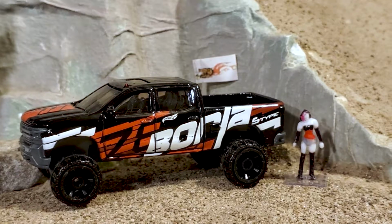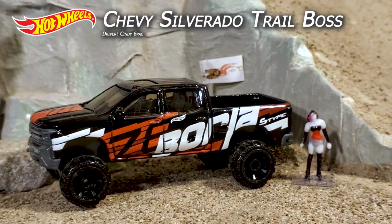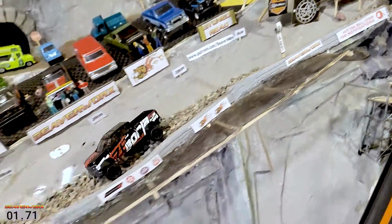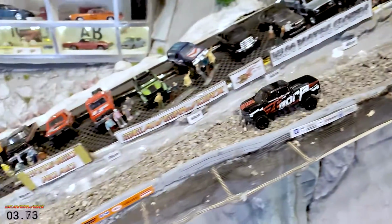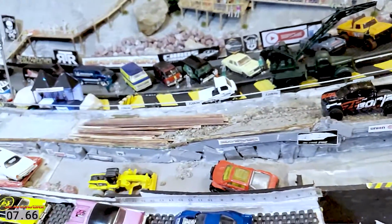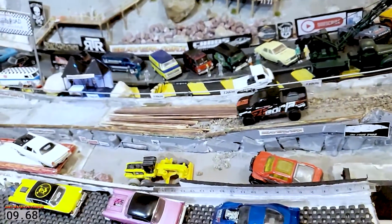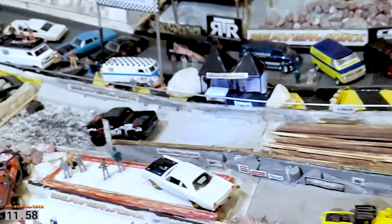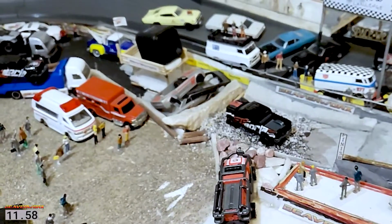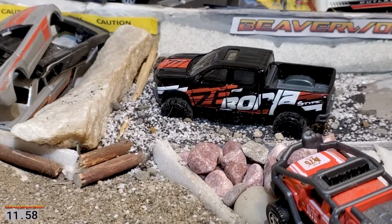Race 3. All right, first run in the enormous Chevy Silverado Trail Boss. We've got Cindy Six-Pack, in-house driver, taking it down, helping it all hang out, flying down that track, and gets a little buried in the deep stuff, gets a little slowed up, picks the line over the logs, and is the first truck to make it tonight. They got 11.58 time. All right, there it is.